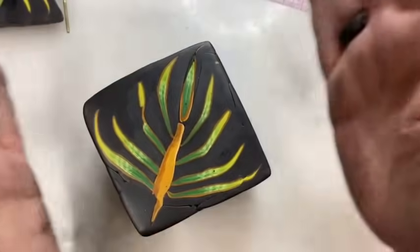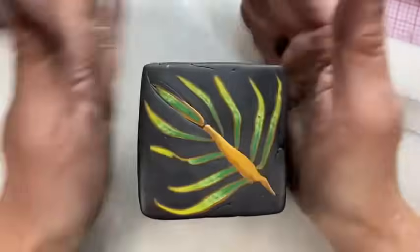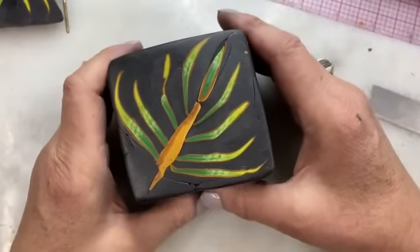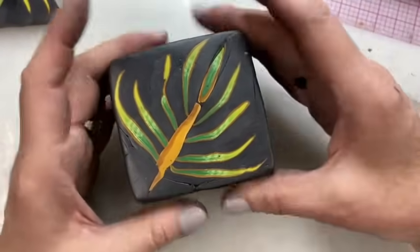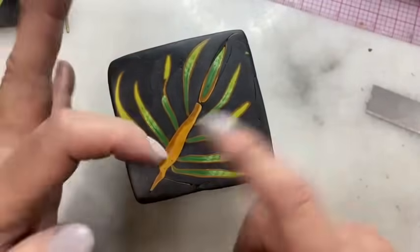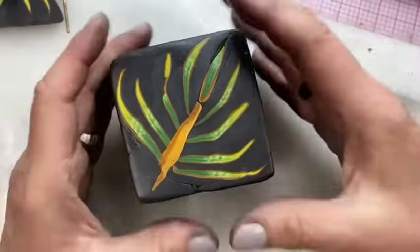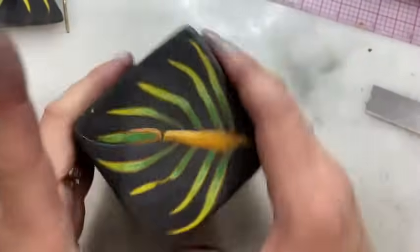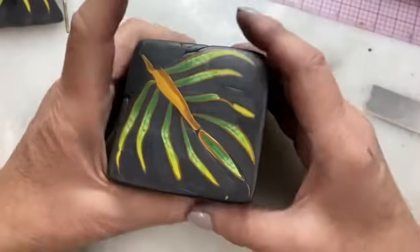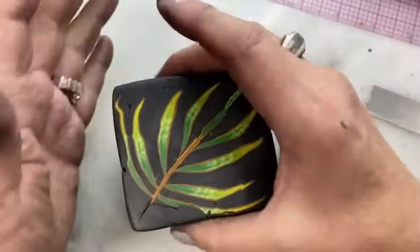Okay, so I packed the cane and I've been kind of pushing it around. Now, the total cane I'm going to make is about this size, so I'm going to reduce this so it is 2/3 this size, because I think maybe if this is 2/3, then I'll fill the other areas with other canes. I can always make them smaller, but while this is good and noodly, nice and soft, I am going to reduce it rather than waiting until later.